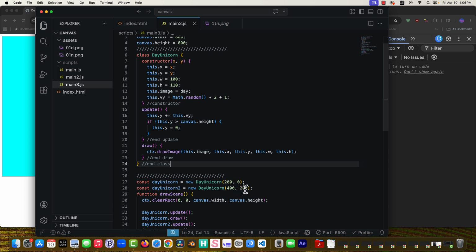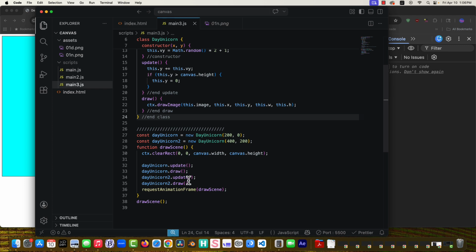If you didn't want random speeds, if you wanted fixed speeds, you could pass values in for it. So you could be passing in a Vx or a Vy if you knew you wanted to hard code in that speed and didn't just want it to be random chance. But it's up to you. You figure out how you want to make it work. But it's similar to what we've done. We have our constructor, we have our update method, and we have our draw method, and then we are going to draw our whole scene.